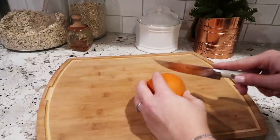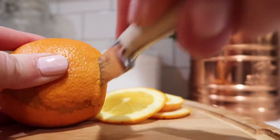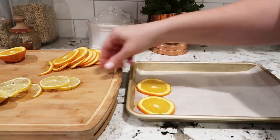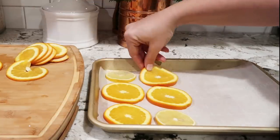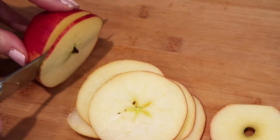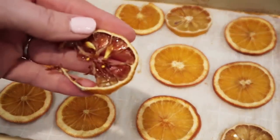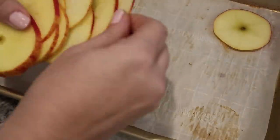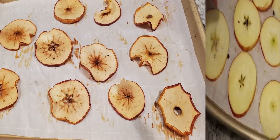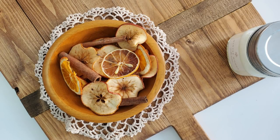This one's super simple. All you want is some sort of citrus fruit — just slice it really, really thin. We're going to be making potpourri. It's not like crazy intense potpourri, it's really light, but it smells so good and I think it's so pretty. I just took oranges and lemons and sliced them really, really thin. I also took an apple, and while I'm cutting the apple, I have my orange slices in the oven. A bunch of people I read said 170 degrees for about three to four hours. I did mine at about 200 for a little bit longer to dry them out since I don't have a dehydrator. Then I just added the apple slices to that same tray. I love how it turned out — it smells really good and adds a bunch of texture and a cozy feel to your room.